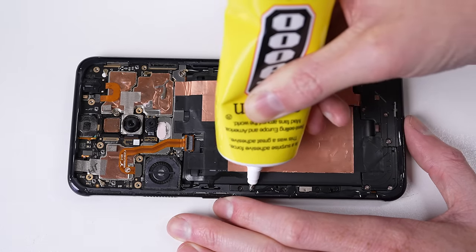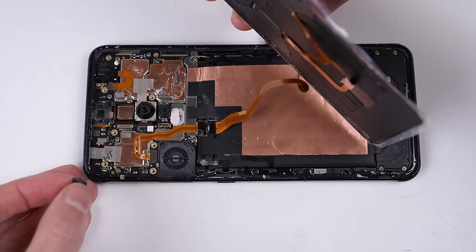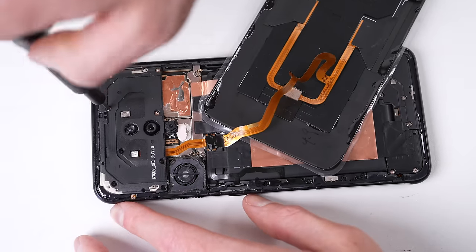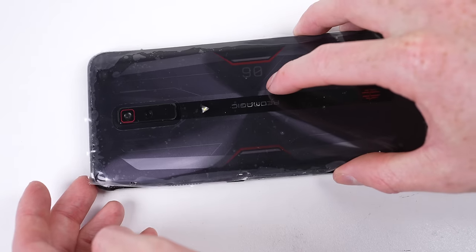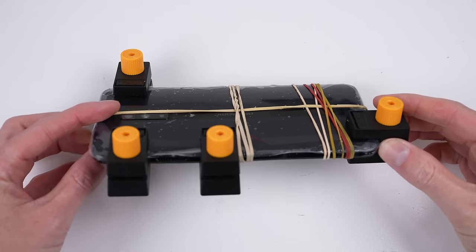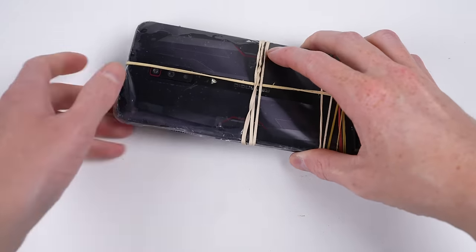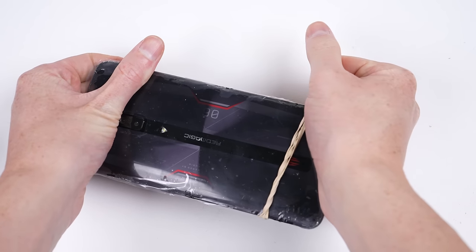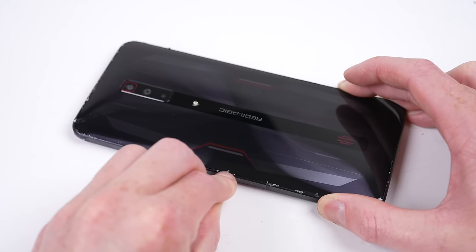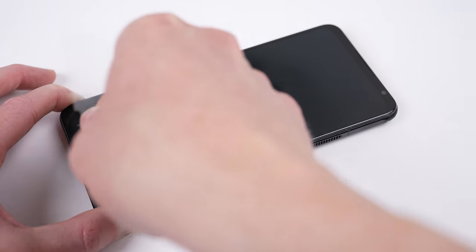Air is drawn in through the fan on the left, up through the heat sink on the back panel, and out the right side of the phone. After attaching the flex cable for the rear glass, I noticed I had yet to install the NFC antenna — no problem, I can install it quickly. I also tidied up the cable for the wide-angle camera and placed it back inside the phone so it looked as though nothing was amiss from the outside. With that, I can attach the back glass, securing it with clamps and rubber bands, allowing the new glass to contour with the imperfect frame. Once the glue has cured and clamps are removed, the glass has been moulded to the frame. Once the plastic protective film is removed, we can clean up the glue residue that seeped out the sides, and finally remove the scratched-up plastic screen protector.